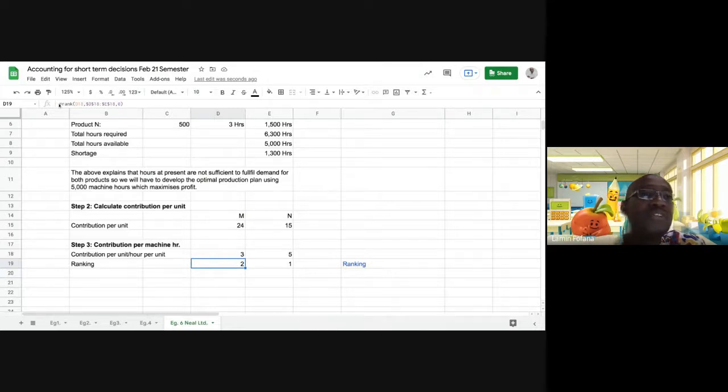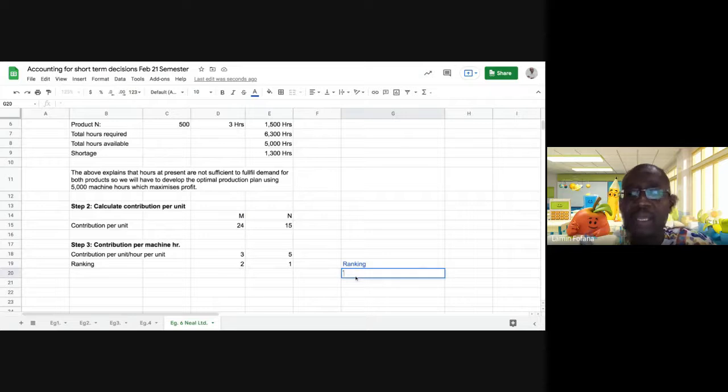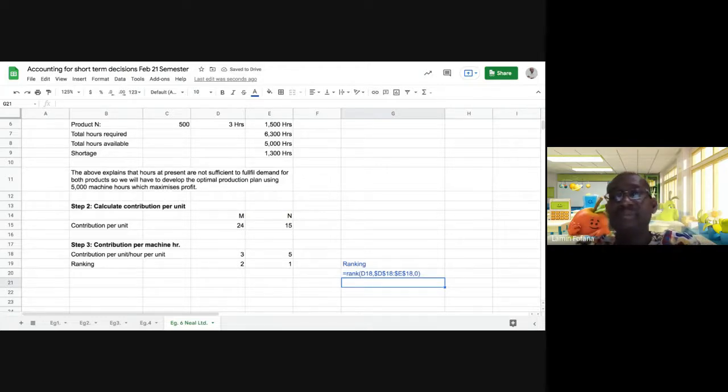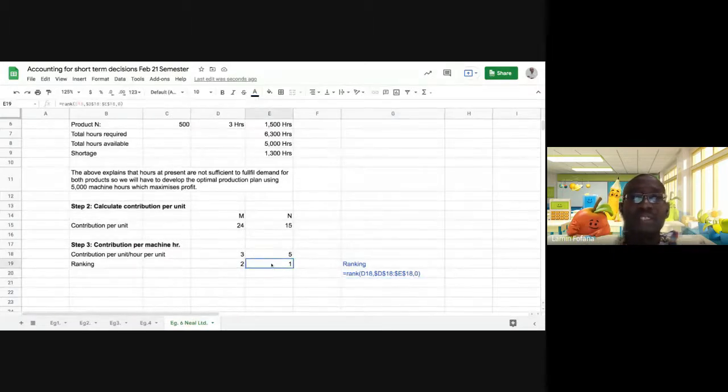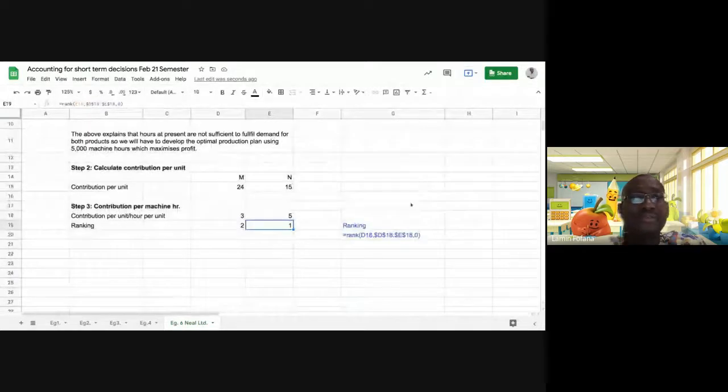So the ranking formula, I'll give you the formula here. I'll just copy the formula and place it here. I precede it with a single comma. So that's the formula. Can you see? When you go inside here and here, you'll see the same formula, but I want to bring it here so they can see it clearly.